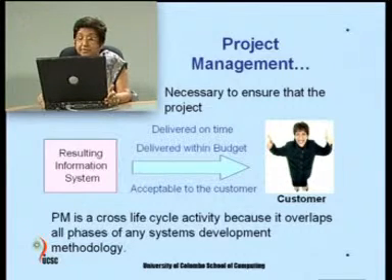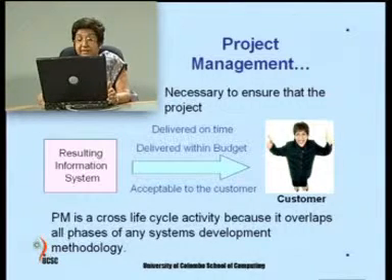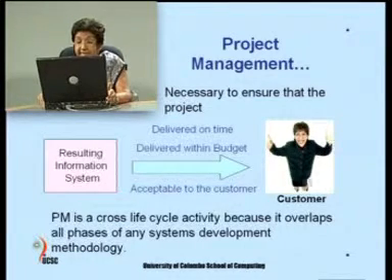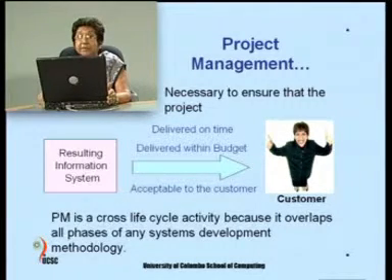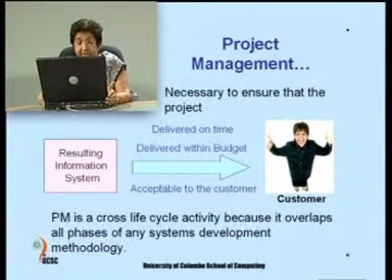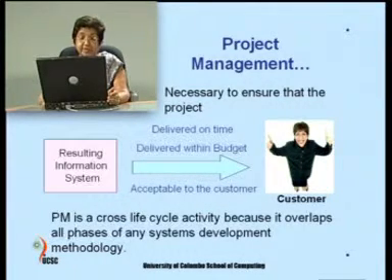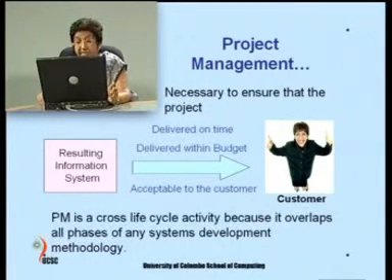So, the resulting information must be delivered on time, delivered within the budget, and it must be acceptable to the customer. Project management is a cross life cycle activity because it overlaps all phases of any systems development methodology. So, irrespective of whatever the methodology, like FAST or SSADM or object oriented analysis and design methods, the methodology may be different, but project management must be applied irrespective of whatever methodology you are using.